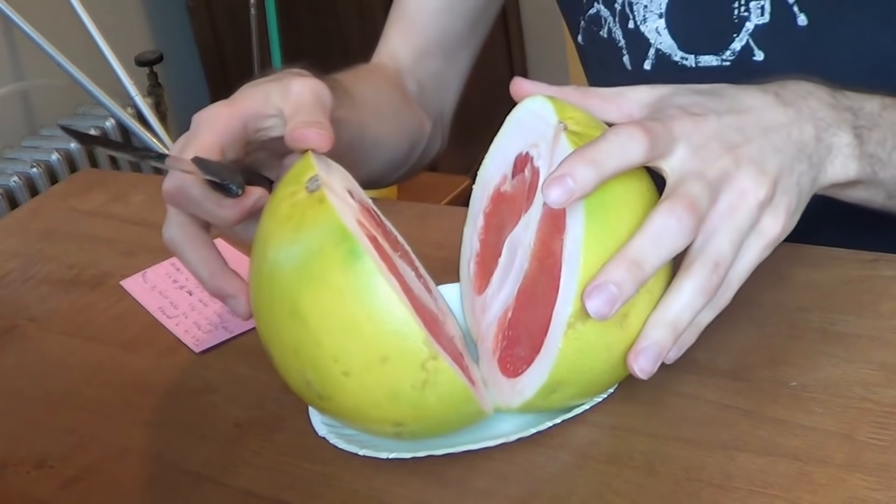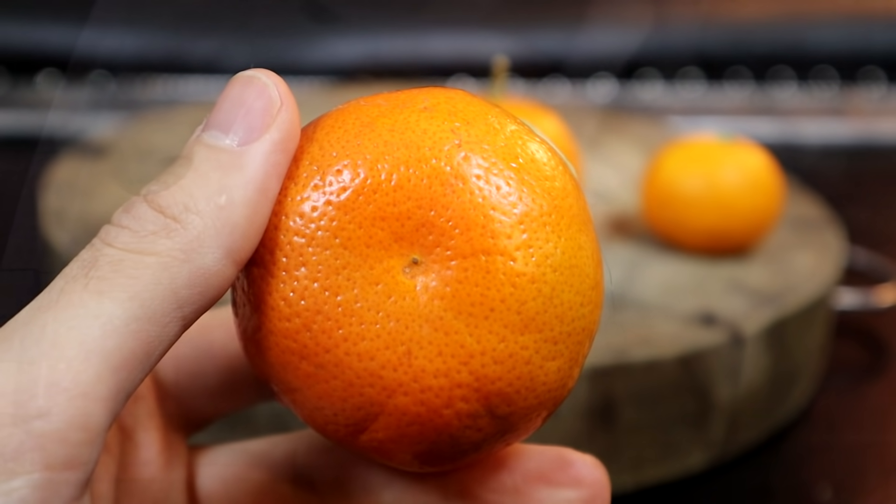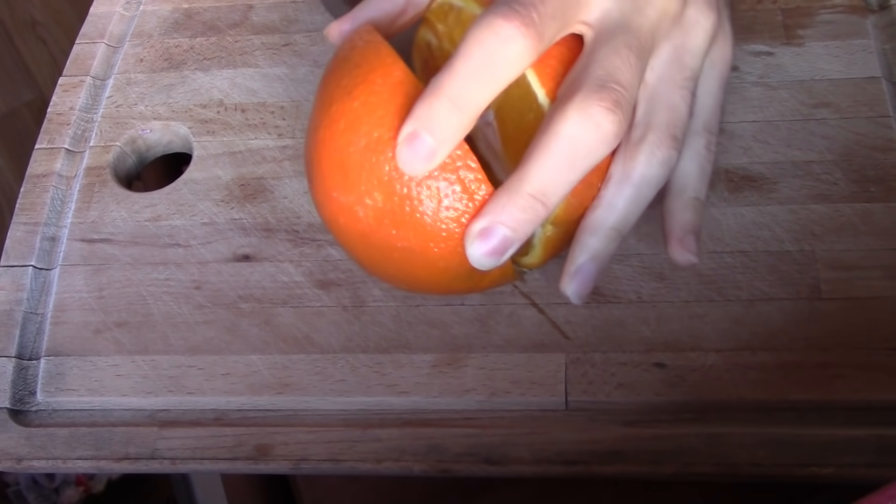Pomelo, by the way, is one of the ancestral species of citrus. So if you take any citrus fruit and look at its parentage — what two trees had to come together to create that fruit baby — and trace it all the way back to the grandparents of the grandparents, you will eventually come to an ancestral species, one that does not have parentage beyond it. Pomelo is one of those. For instance, if you hybridize a pomelo with a mandarin, you get an orange. These things are really cool because they look like an orange wedge but just so much bigger — everything is proportional but larger. It's like a dinosaur version of a citrus.